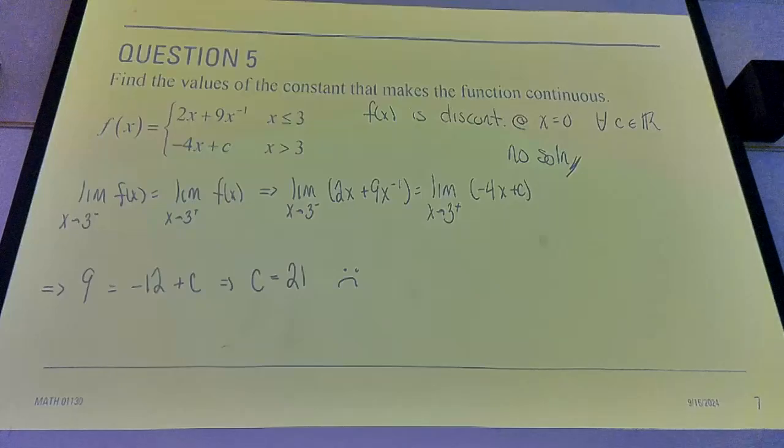I agree that 21 makes it continuous at 3, which is nice. There's nothing at 0. So I don't know if that's a typo on the source, or if that's actually what they intended. I think they wanted to have situations where we worked for everything. We think to ourselves, yes, it is continuous. We did it. And then you look a little closer. I'm not sure if that's what the source actually intended.